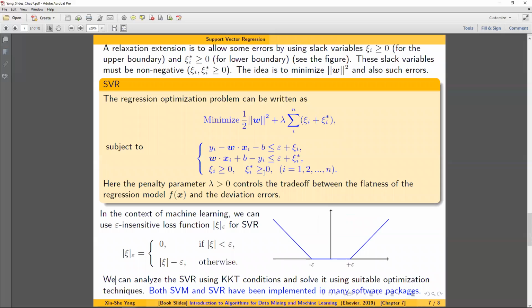Now, once you have that new slack variable, you want to use a new parameter, lambda times xi plus xi star, in your objective function. Again, you want to drive this summation as small as possible. The lambda is larger than 0. You want to drive this as small as possible so that you are not going to have two gigantic lines that are very far away. In other words, we want those two hyperplanes as close as possible. Meanwhile, we want to contain all the observations within those two lines as much as possible.